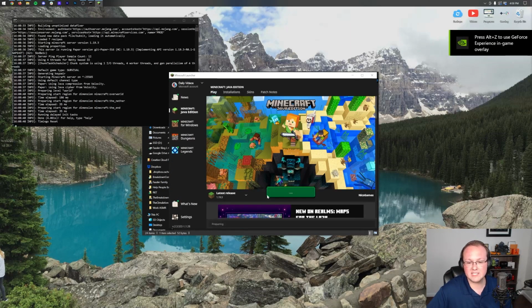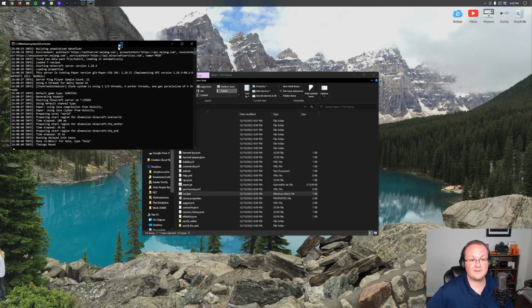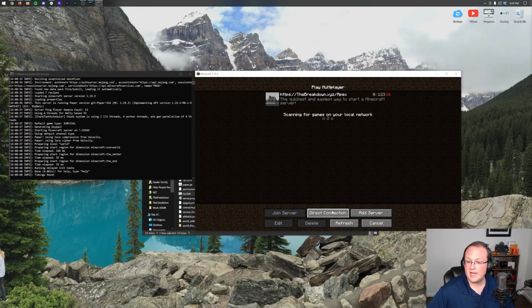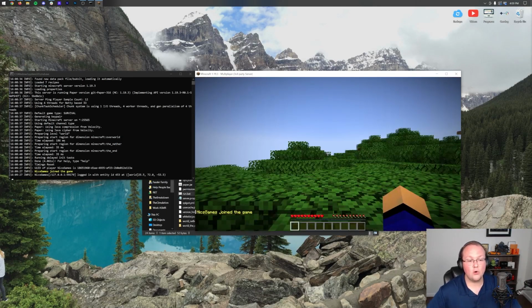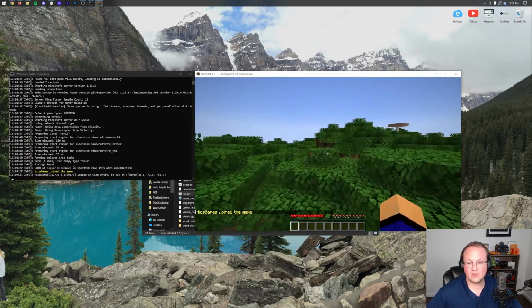We'll talk about that more here in a second, but let's go ahead and see if we can join this server once Minecraft is open. So here we are on the Minecraft main menu. We can click multiplayer, proceed, and then direct connect to localhost here. When we join on in, it's actually going to take us right into our world. You can see on the left hand side that we have joined. We are now in our paper server.